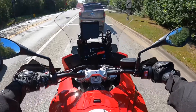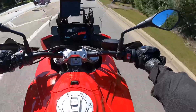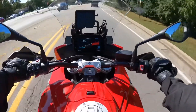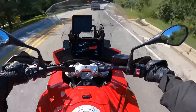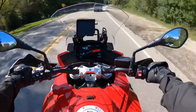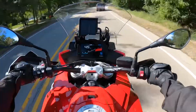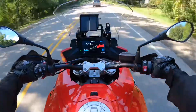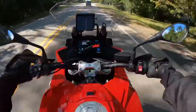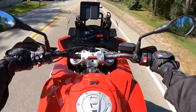The engine is the 1000cc unit derived from the flagship sports motorcycle, the BMW S1000RR. In the S1000RR, the engine makes about 205 horsepower with 83 pound-feet of torque. On the XR it's been tuned down to 165 horsepower, but you get two more pound-feet of torque at 85 pound-feet.